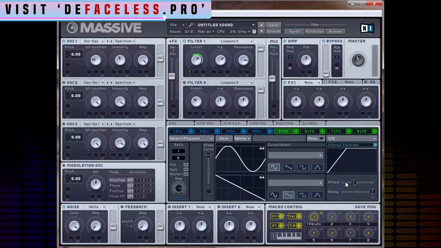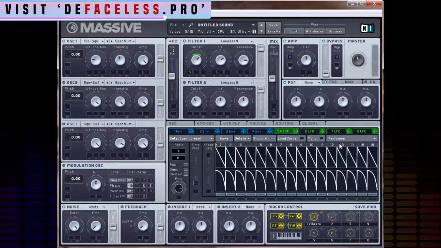Attack just means that it's not gonna kick in straight away. If you use this little drop down menu here on the LFO section, you can change it to a performer or stepper. Now, performer uses a sequencer that can be fed with different curve types to modulate another parameter. I'll use pitch as it's quite an obvious effect. If you notice, the performer is running through the sequence.